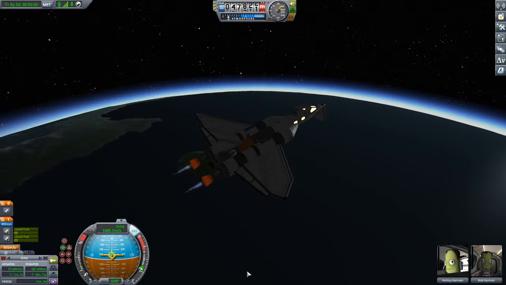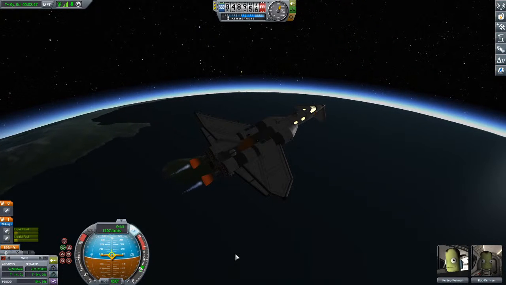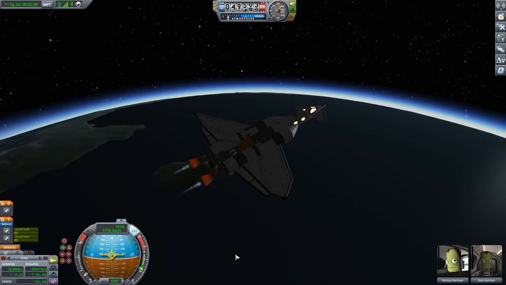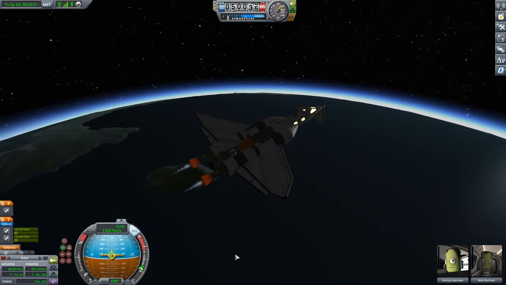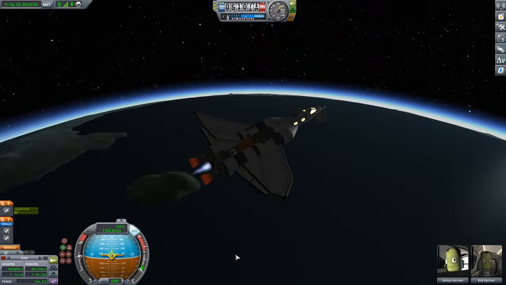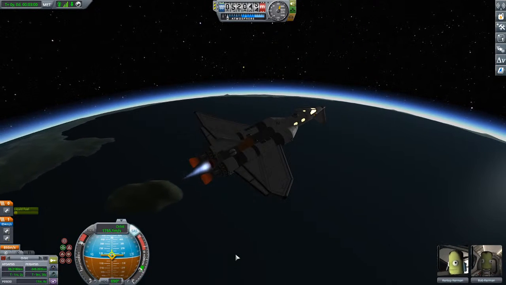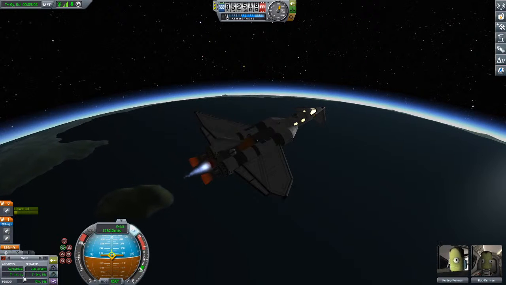And I'm not quite sure when's the best place to switch over to the Terrier. The Terrier, of course, is the more efficient engine. But I'm at about 50 kilometers. I would think now is a good time. So I'm going to hit 1. I've got to throttle up because that Terrier has way less thrust. That's the downside of switching to the Terrier.